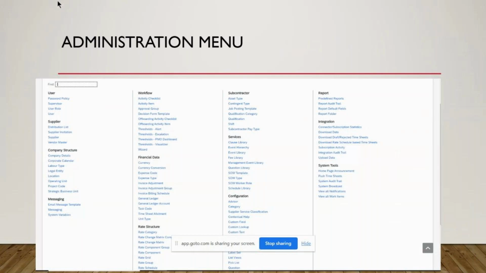Firstly, I'll let you know what a site is. Site is nothing but the location. There is a company, for example, I'll consider Accenture. Accenture has multiple offices across the world: Mumbai, Bangalore, Chennai, Hyderabad, and offices in Australia, US, UK.